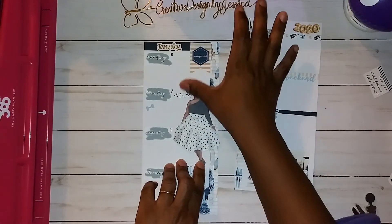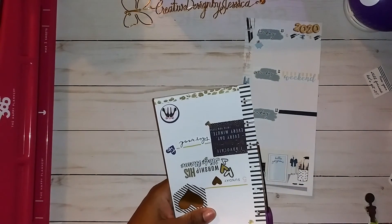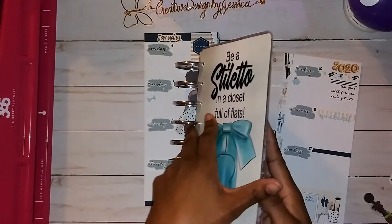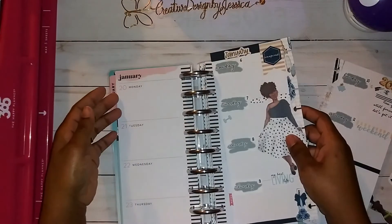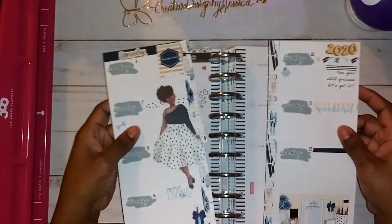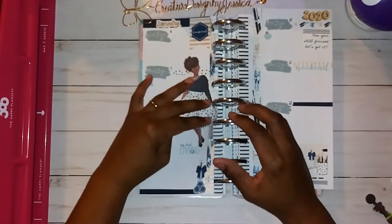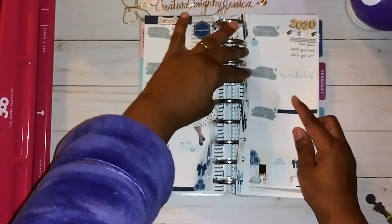I think I'm going to dress this up some by laying my doll down. Trying to figure out how to position her. There we go! I like it — it breaks up some of this uniform look. Stick that right there. I'm done, I'm over it — I'm going to put it back in my Happy Planner. We can talk about next week's and how I'm going to figure this out. If not, I'll start in February with a new layout because I have my own inserts.